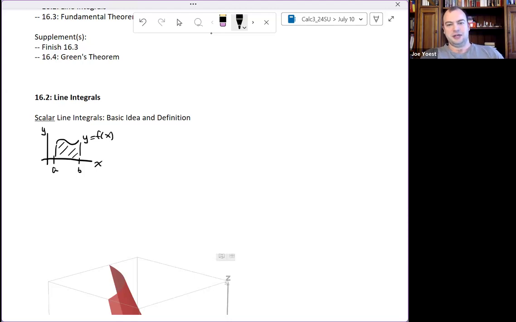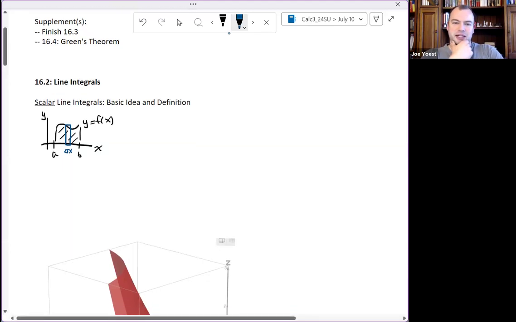So that's the idea of a regular, so to speak, integral. And of course, we have our good old idea of making a bunch of Riemann boxes of width delta x, setting their height to be more or less f of x at some anchor point taken in that interval, adding up those boxes, taking a limit. That same kind of idea should be pretty familiar now from a lot of different contexts.